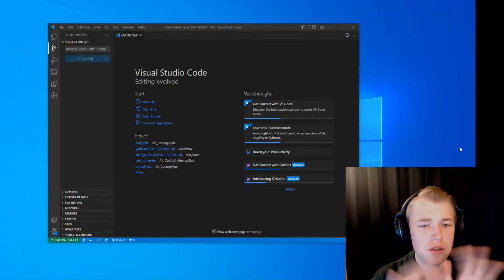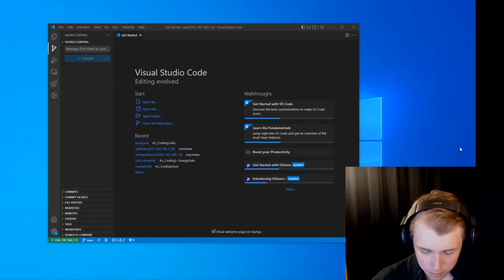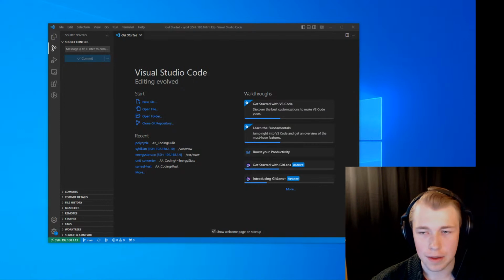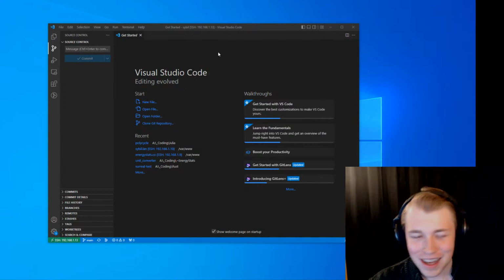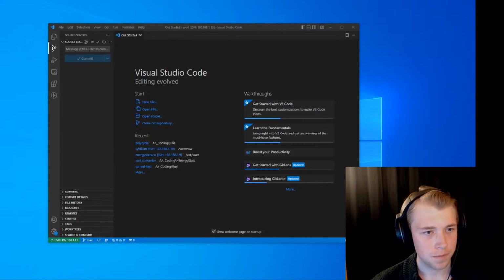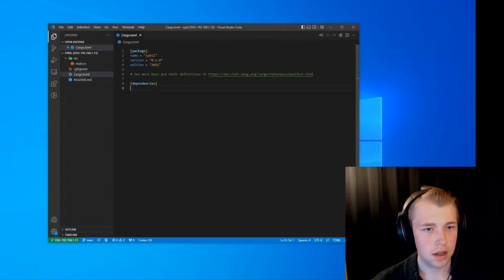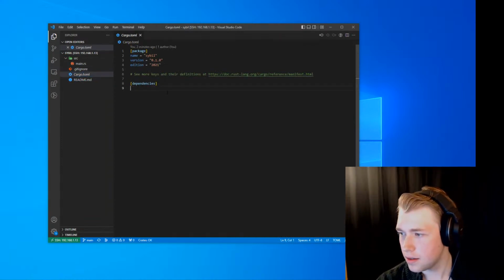I'm not exactly sure how that's going to work, but I do think WebSockets would be better. Otherwise, you're going to send loads and loads of HTTP, which isn't the end of the world, but I think it would be better to do as a WebSocket. Let's put it that way. In order to set that up, let's go into the dependencies.